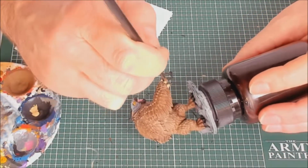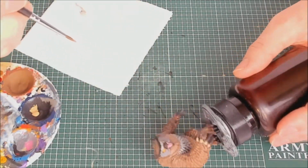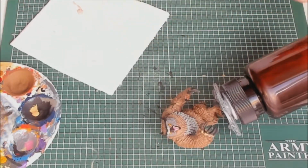Okay, so we'll come back to that in a second, and we'll just give that a wash. I know that kind of looks terrible right now, but I will tidy it up. I'll get a smaller brush in a second.